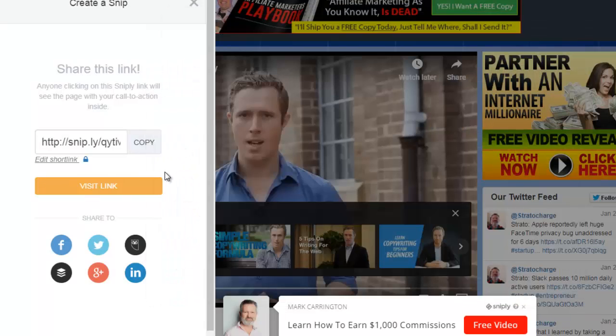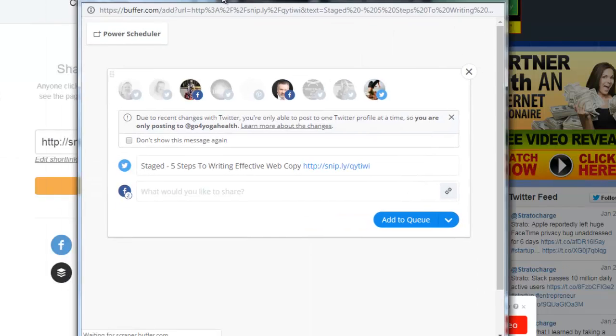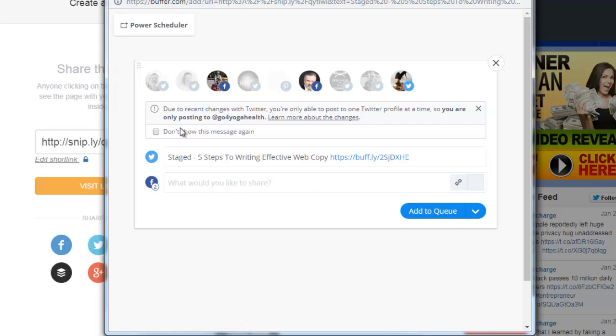I'll close that down now, and that is one of the processes that I'm going to progressively work on. I can post it to Facebook, and very powerfully I can post it directly to one of my scheduling platforms. So using the Power Scheduler on Buffer, I can post it to Facebook. For Facebook posting, I do have to write some words ahead of this. I can post it to a business page, and I can post it to a Twitter profile.